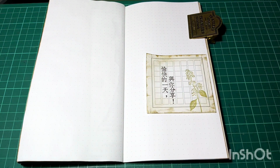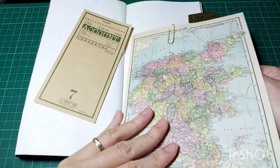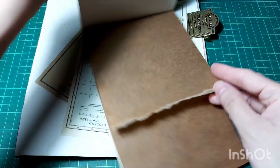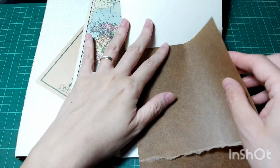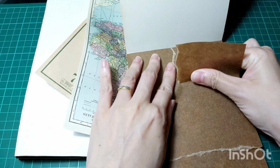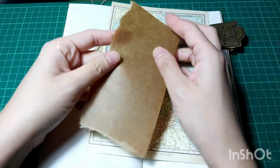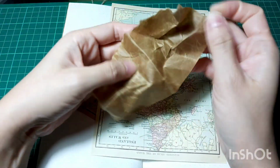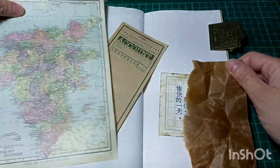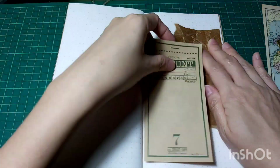Okay, so my distressing is done. Next, I am going to use this vintage matte paper pad, and this Tim Holtz, I think it's called, what is it called? Hold on, I have the paper pad here. Maybe I can just have a look. Oh, very sorry about the flickering there. Glassine. Oh, it's a glassine paper. I thought glassine paper is supposed to be transparent. Oh, okay, so this is glassine paper, and I like the effect that after you crumple it up, it looks gorgeous. So I'm gonna do that.